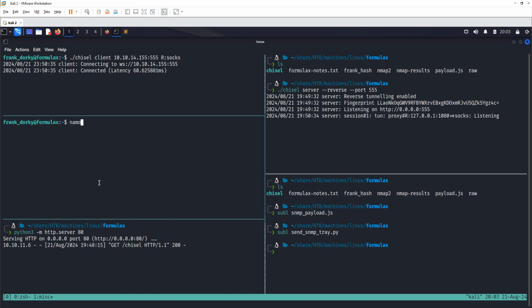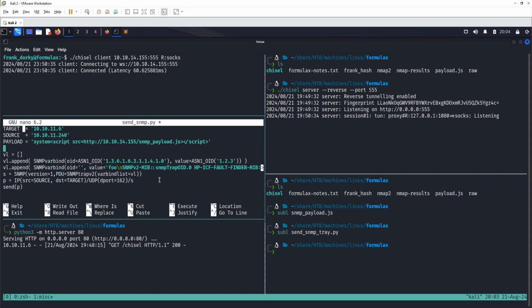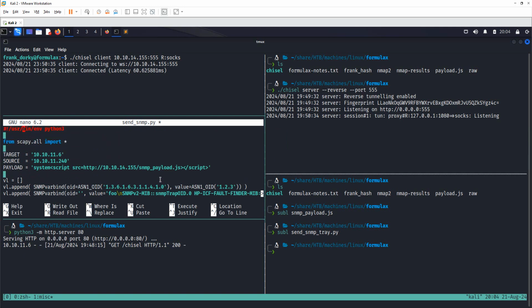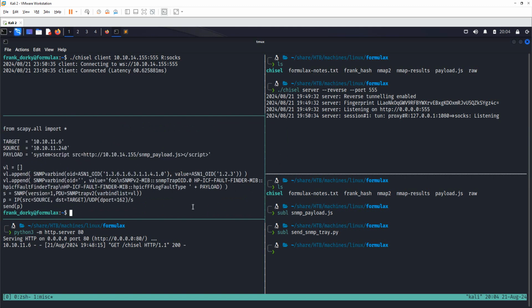So we use nano, let's say send SNMP.py. Okay, let's name it this, and then we paste our payload. I think that should do it. Okay, and then we save. So if we cat send SNMP, our payload is, yeah, I think this is fine.